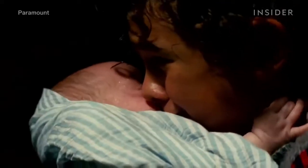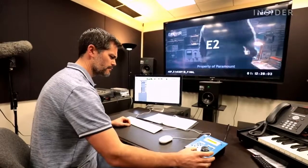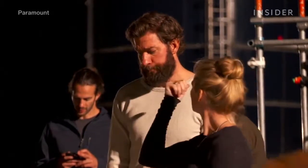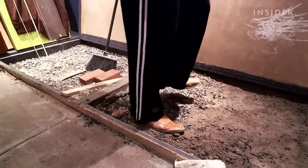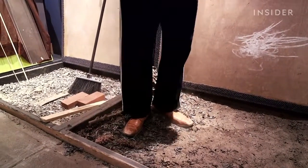Not every sound effect requires Foley. For the sound of a baby crying, Brandon Jones recorded the sound of his baby nephew crying. One of the biggest challenges of this movie wasn't what you heard with ease, but the kind of sounds we might normally tune out. Footsteps are a classic Foley noise any sound designer is used to making. Usually, it'll be loud.